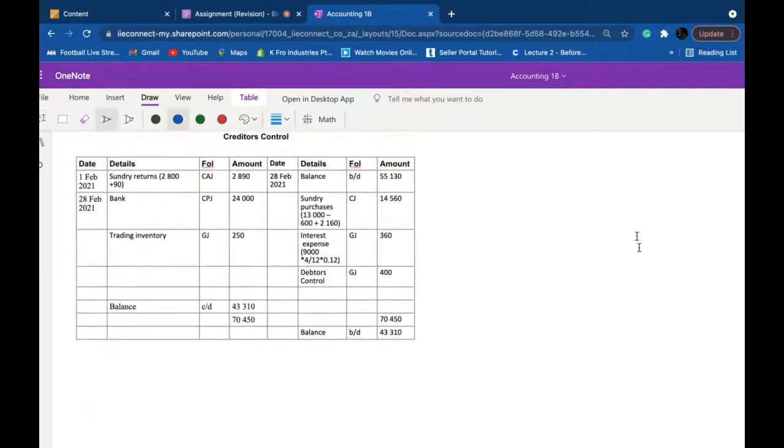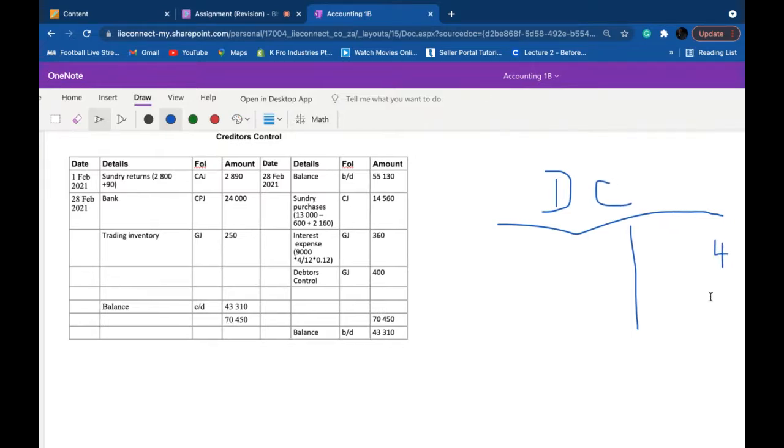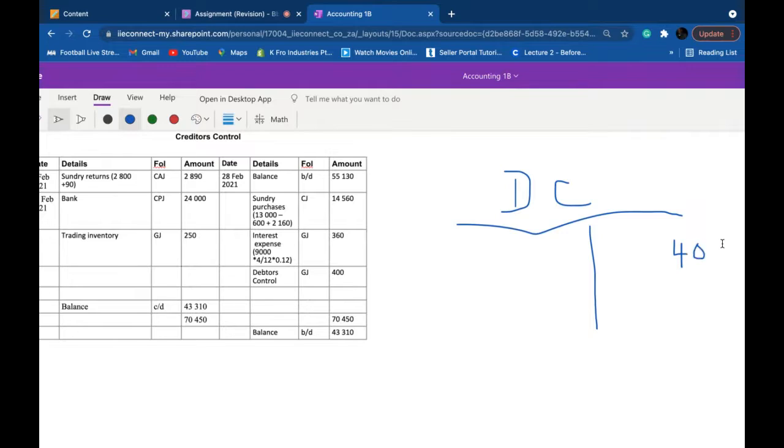So this is what it looks like. This is your debtors control. Okay, and they are saying that we have a credit balance of 400. Okay, that's the final balance. Credit balance of 400. So that means this person probably paid more than what they should have paid to settle their account. Does that make sense? So sorry, it's not the debtors control, it's the individual debtors ledger. Sorry. But anyway, same principle, okay?